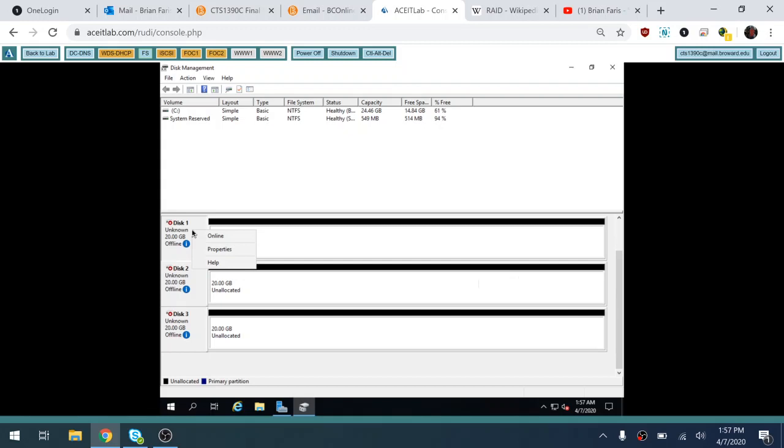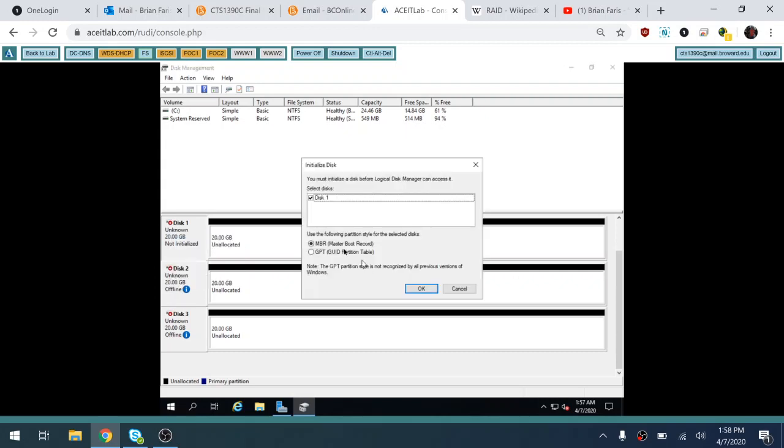And I'm going to right click, bring the disk online, then initialize it. I'm going to do a GPT. Most machines we buy nowadays are Generation 2 machines, which require GUID partitioning table.